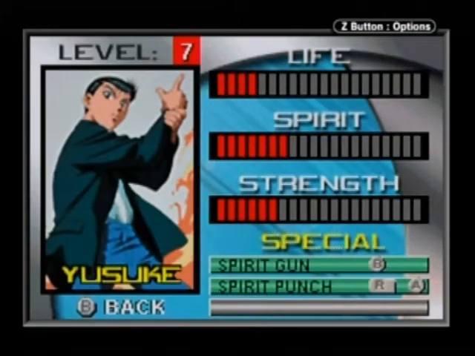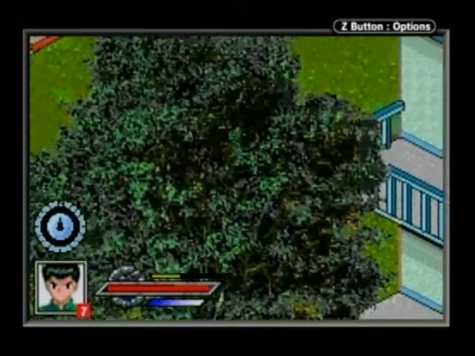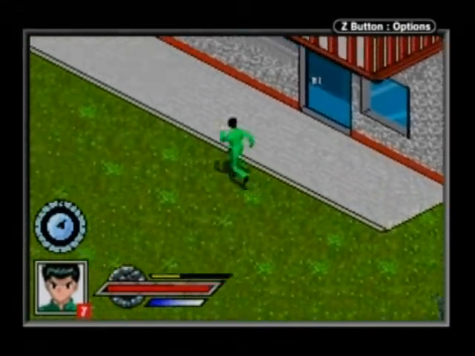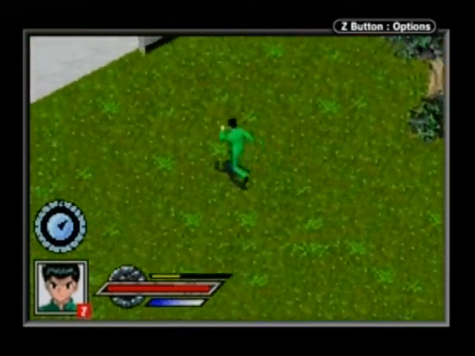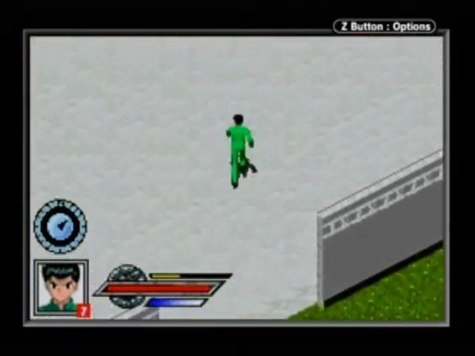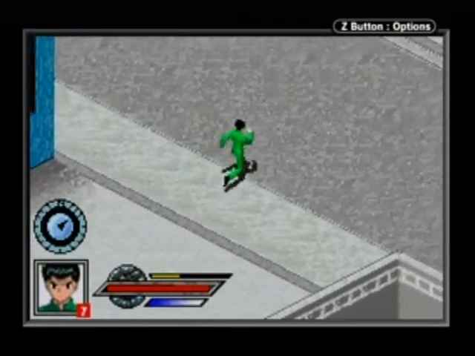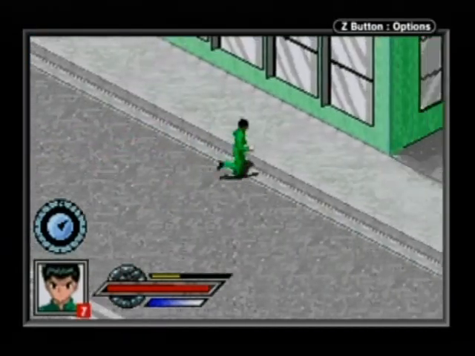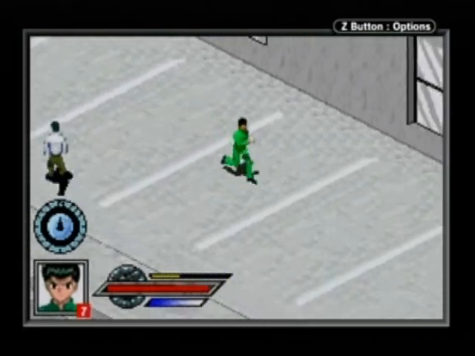Now we have Spirit Punch R and A, which honestly is my favorite move in the game, because by the time you reach towards the end of the game, it hardly depletes any spirit energy, and it also does some nice damage. So I like using that a lot. And Spirit Shotgun depletes a ton of energy even towards the end of the game, so it's not very optimal.